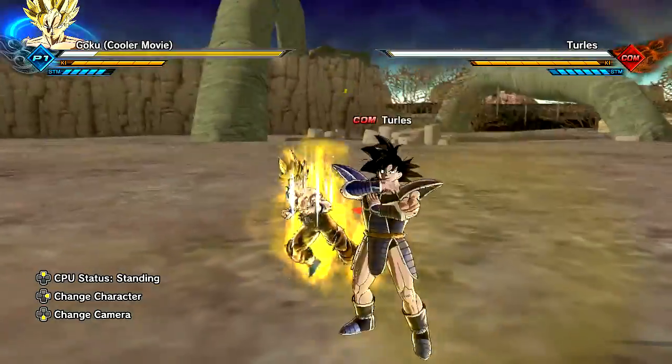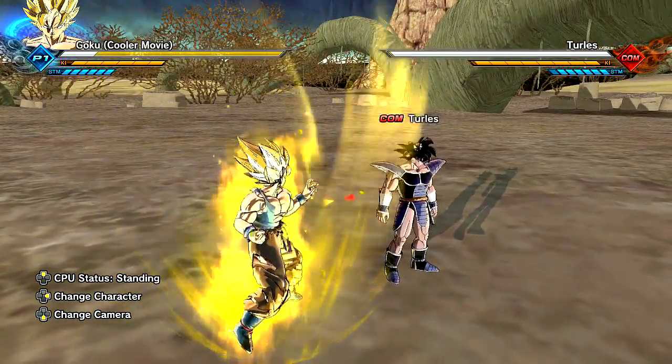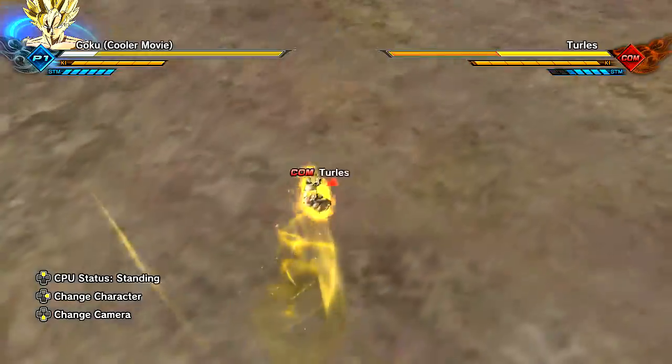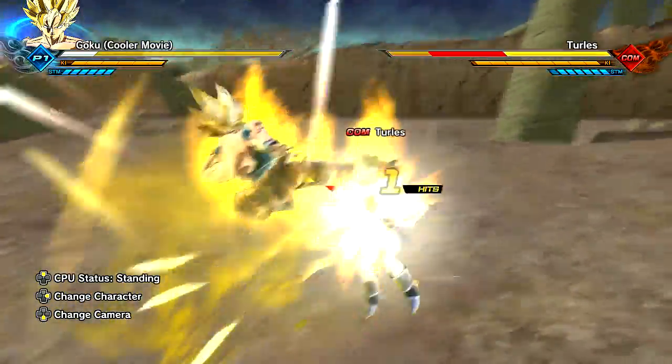Look at this, dude. So, we're gonna go ahead and jump into the moveset. This moveset that I'm using is Luki's moveset by Luki. So, let's go ahead and try it out here. Oh, yes! Yes, dude! That's what I'm talking about. Very, very Goku-esque in a way. It feels like a build that would work really well with Goku.